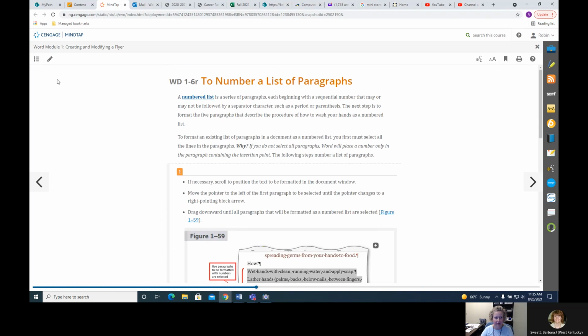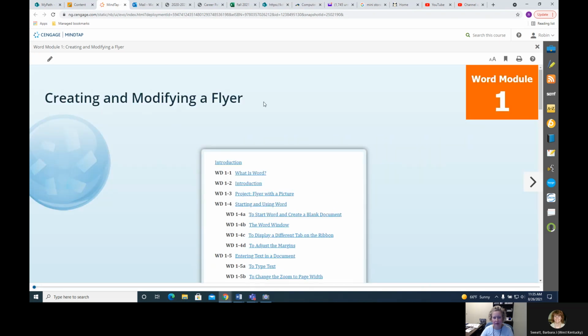If you are very new to Microsoft Word or whichever application we're working on at the time, read through the whole chapter, okay? It's not going to hurt you. It's going to help you. So, you know, sometimes you may spend more time on the weeks that are new, and that's fine. So use the textbook in that way.